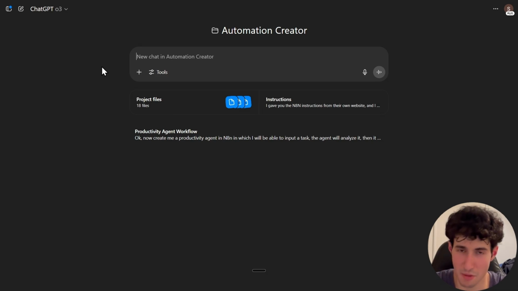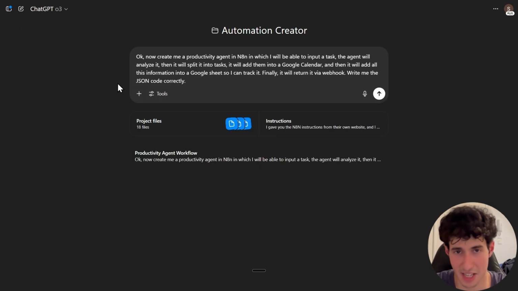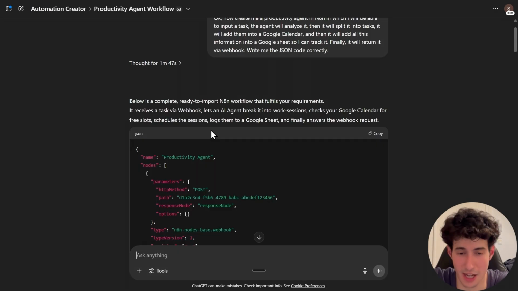The only basic thing that it didn't do is add in a chat model, which is pretty nice. But because I'm very curious to see the difference between the different AI models over here, I will select all three and run the exact same prompt I gave to O4 mini to see if the results are going to be any different. So I will simply come over here, click on enter. And guys, it just finished and it looks like I was completely wrong.